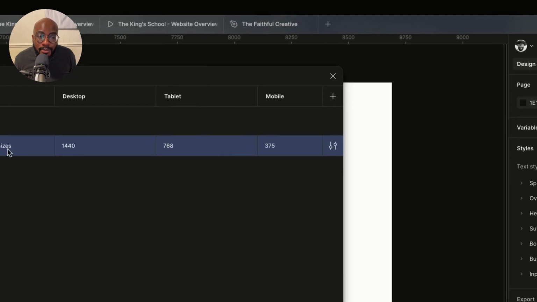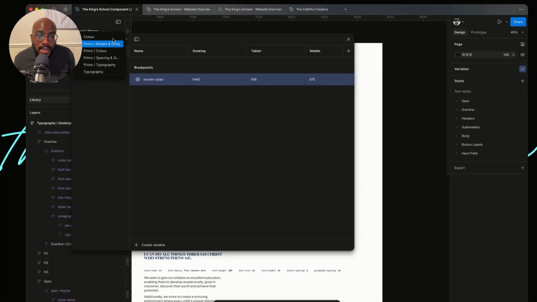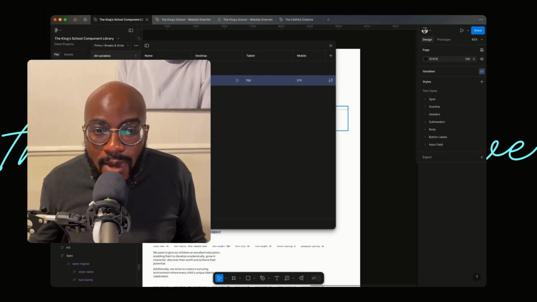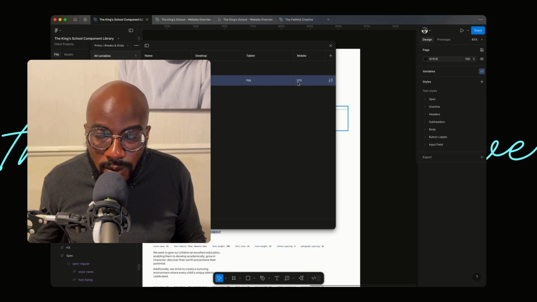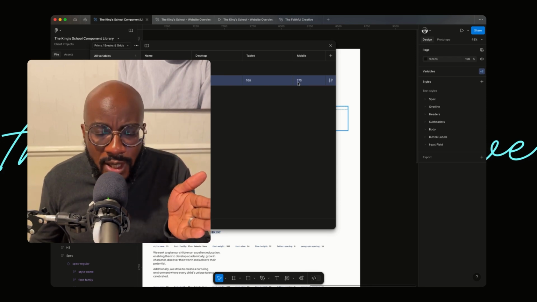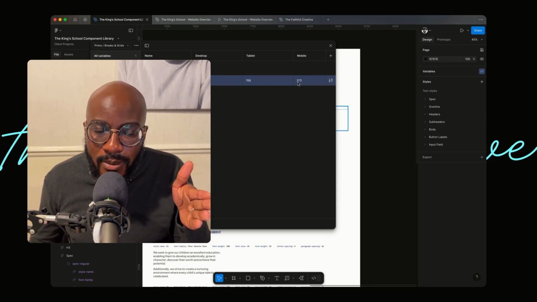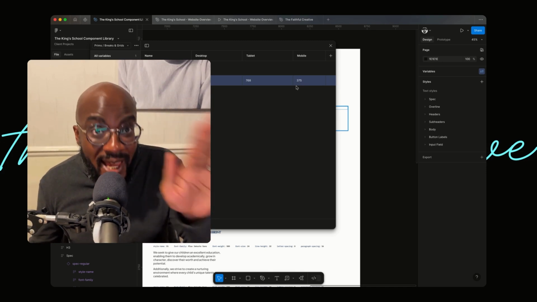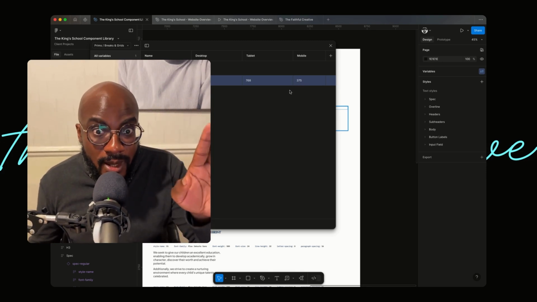Okay, so where will these variables come into good use? Now you'll notice I didn't put these sizes in our spacing prims, and that's only because I'm never going to use these figures except to determine my screen sizes. So I'm not really going to plug them in, because they're not going to be used over and over again, right? These are just set figures that I'm going to set and leave there.